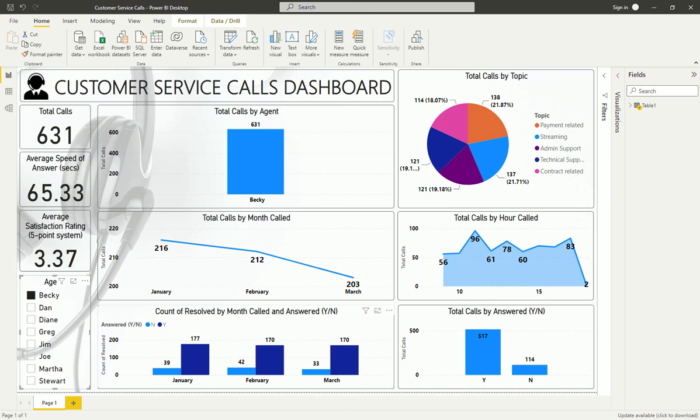And over January, February, and March, you can see the spread of the total number of calls answered and not answered, and the total number of calls by month as well. So we can do the same thing for all the other agents and see how each of them performed. With this, supervisors can easily know which agent needs training or which agent needs to be promoted based on their performance.